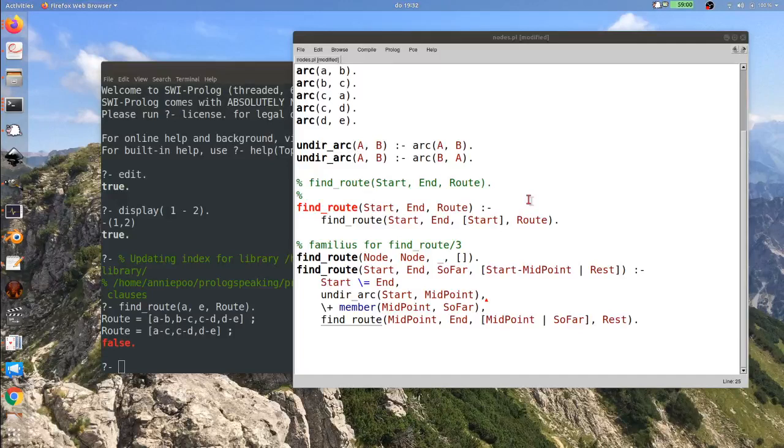One way would be to do an assert. We can do a retract, but there's a couple of problems with the assert solution. The first of which is that it is hell for anybody using this in a multi-threaded environment. Second problem with using an assert is simply that it's slow.